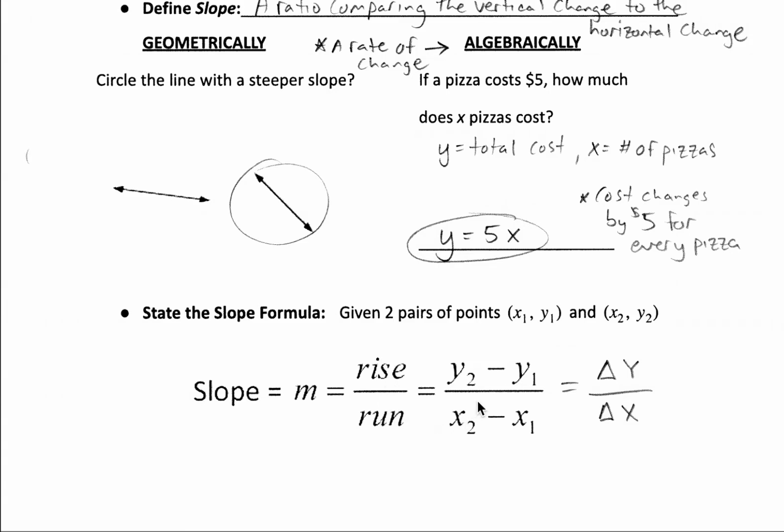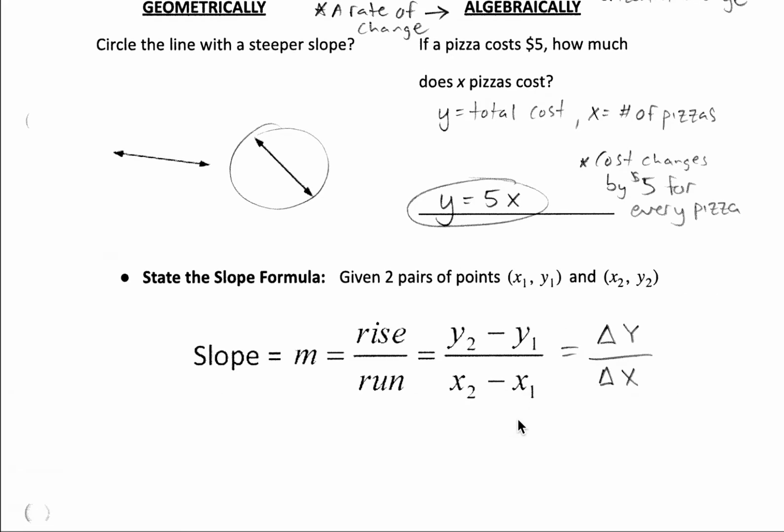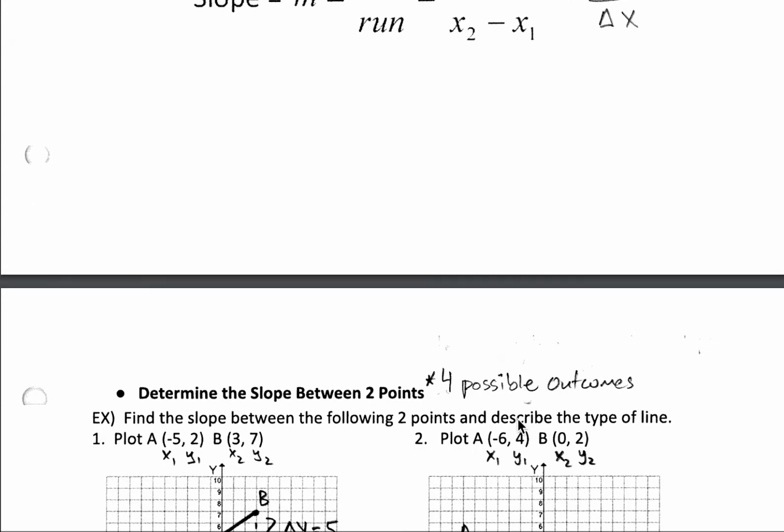And that's all represented by subtracting. So to find the change in y, we're going to find the difference between our y coordinates. We're going to subtract. And the change in x is going to be represented by subtracting to find the difference between your two x values. So we have our height change on top compared to our horizontal change on the bottom. Let's practice using that equation.